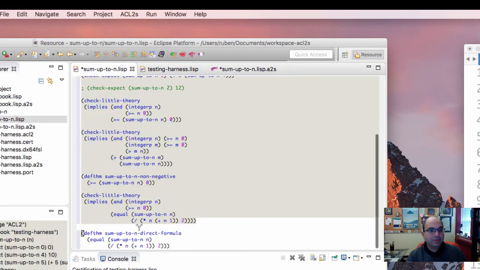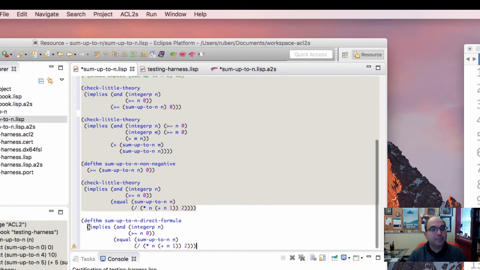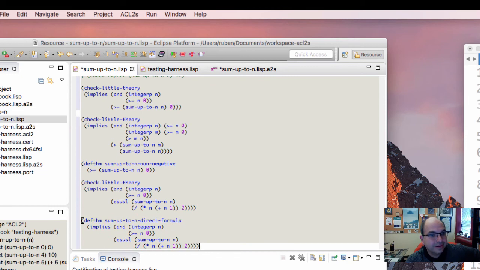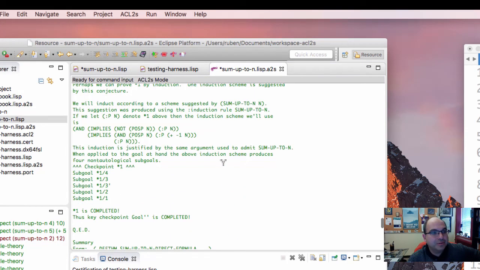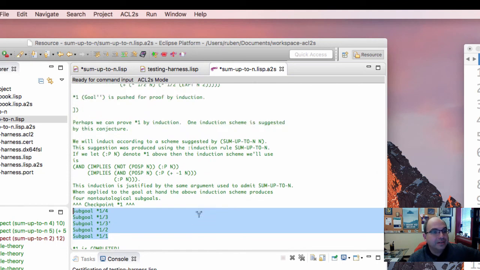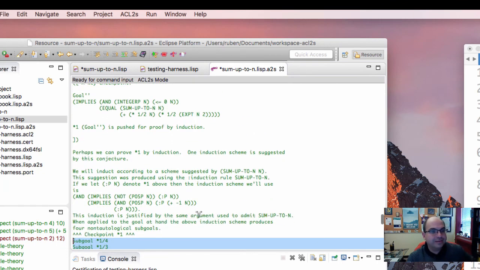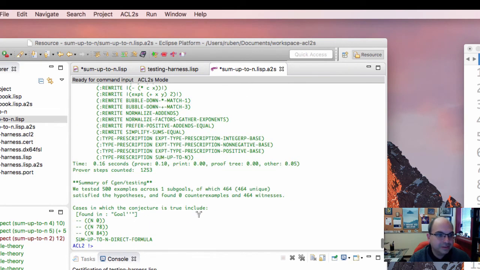Okay, so let me fix that, because I don't need this theorem for everything. I only need it when n is an integer. And actually, I'm happy if it's just when n is greater or equal to 0. Let's see. I wonder if he's going to be able to prove this. Look at that. Okay, so that's what a theorem prover does. By the way, here's the proof. It actually used recursion, right? You see, it tried this, it tried that, it tried that. It actually did a lot of work to be able to give this to us.